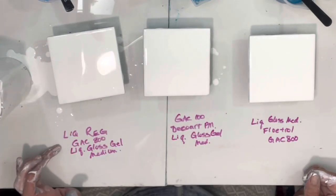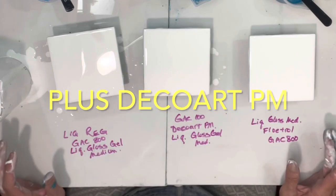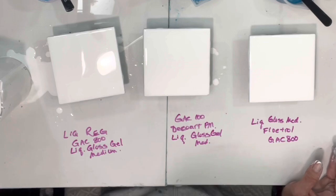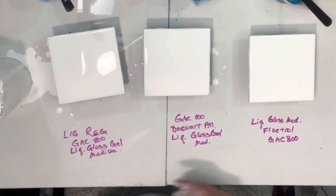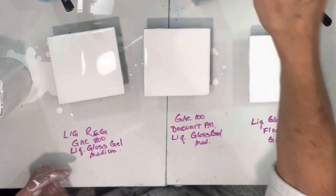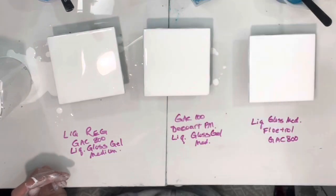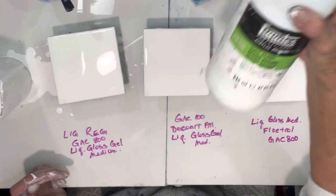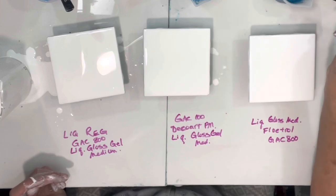Liquitex regular pouring medium, GAC 800, and Liquitex gloss gel medium. These all have a squirt of the RIT dye, which is right here, and that is in aquamarine. And the second one is, we wet it with GAC 100, used the pouring medium. And then we use the gloss gel medium from Liquitex. And then the third one, we wet it with Liquitex gloss medium. And then Floetrol. And I put a squirt of GAC 800 in here.